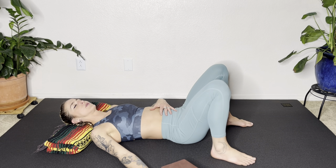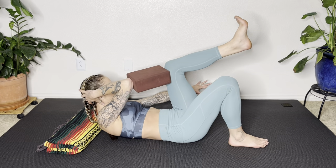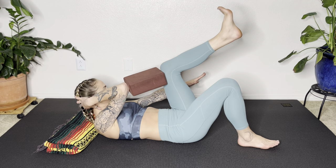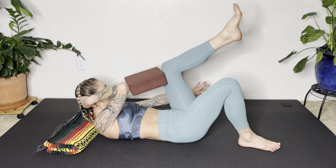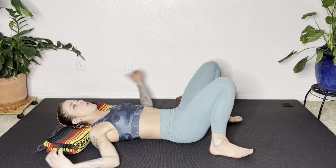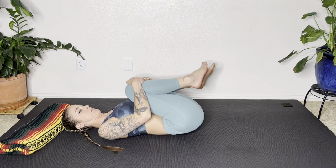We've got to do the other side. Exhale, stamp that lower back down, organize the ribs and pelvis, lift the left leg, and pin the block between your right elbow and your left knee — left arm reaches down by your side. Little pulses, 30 seconds. You want little to no weight in your right leg; if you want, lift that right leg to make it more challenging. Abs in, shoulders down, active feet. Remember to breathe into the back of the ribs, exhale and pull those abs in — five, four, three, two. And release. Take a big belly breath. Remove the pillow and take a recovery bridge — lift those hips, press into the back of the arms, then lower the hips, give your knees a hug, and rock a little side to side.